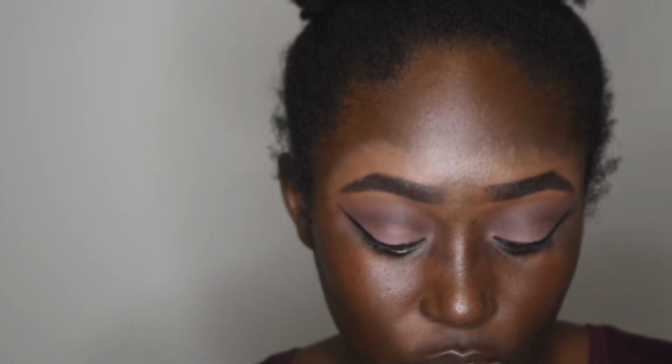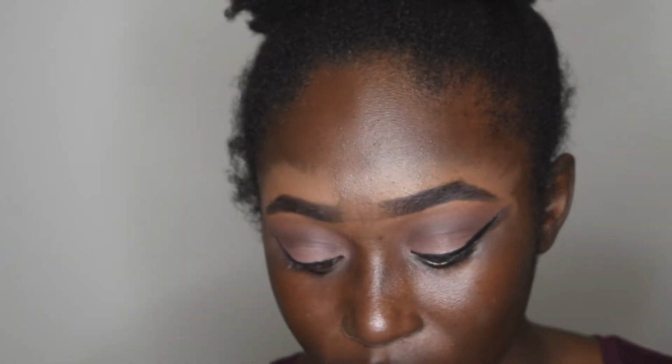Okay, so now that we're done with my liner, I'm gonna pop on some lashes. I'm actually gonna be using my new lashes. I got these KOKO lashes. I got Goddess, KOKO, and Queen Bee. So I think I'm gonna use KOKO lashes in Goddess today. I'm so excited because these are my first lashes that are not from the drugstore. So I'm gonna pop those on off camera.